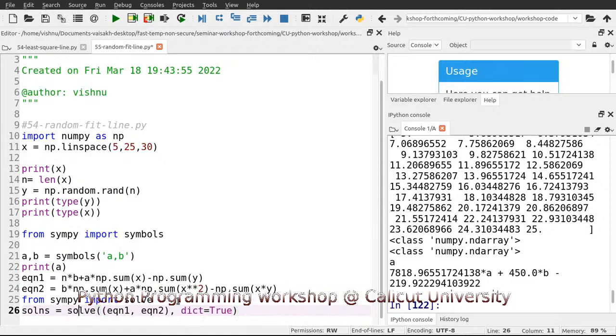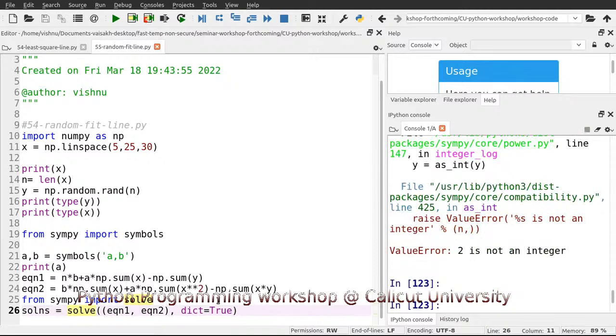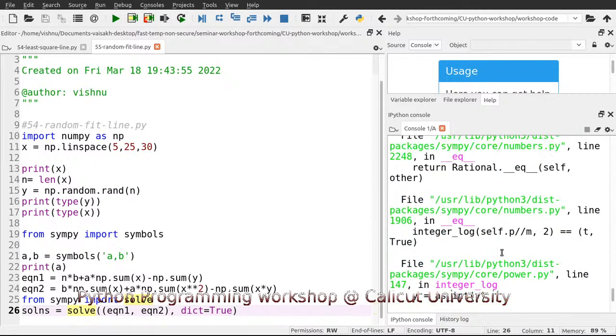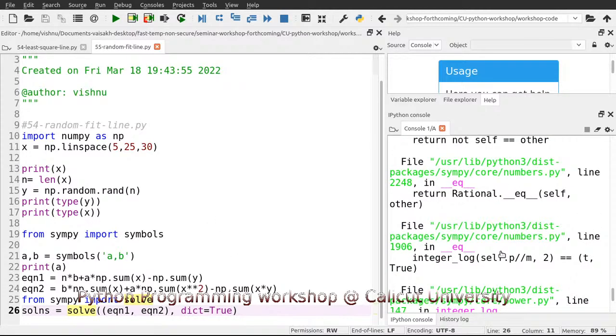Solutions is equal to solve equation 1 and 2 and dictionary is true. The problem starts here, but why is it like that? The equations seem to be exactly fine, there is no problem at all. So, okay, I will try to check that anyway.